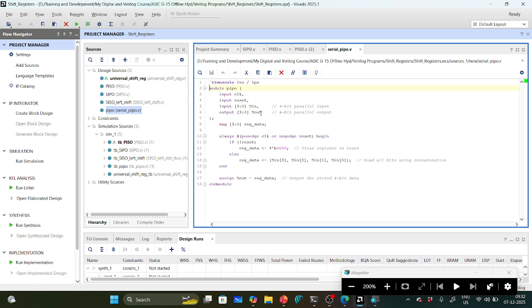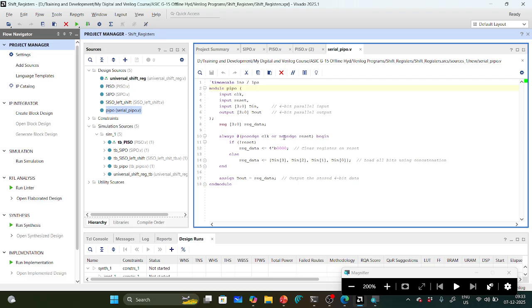Output [3:0] D_out, so reg. If you are not using reg, you can write like that also. Here you need to use the intermediate register, reg [3:0] reg_data.